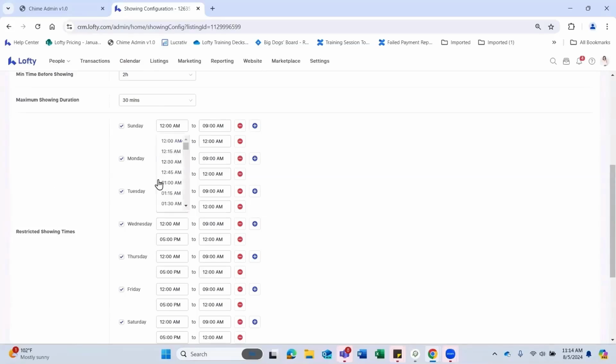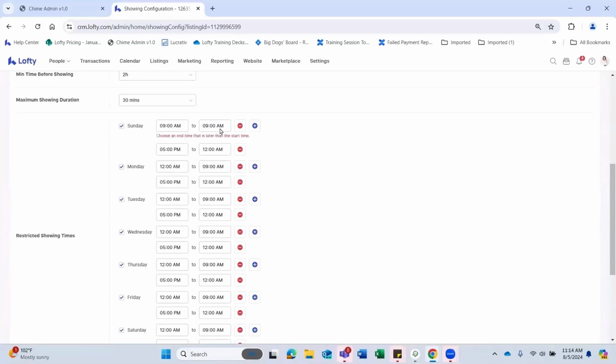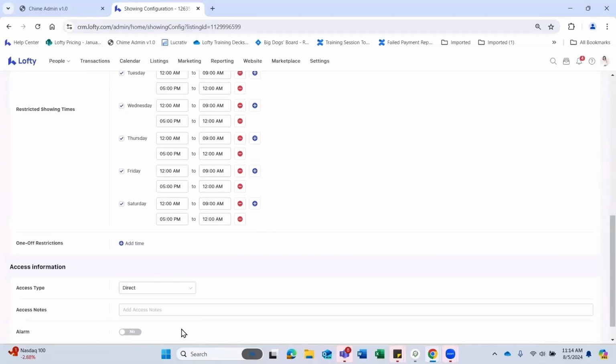So perhaps you only want to do showings from 9 a.m. to 1:30, and then maybe you give yourself a lunch break and say from 2:30 to 4 p.m. Then somebody can only schedule within that. You can do that for any of those days, and you can set any one-off restrictions for time frames there.